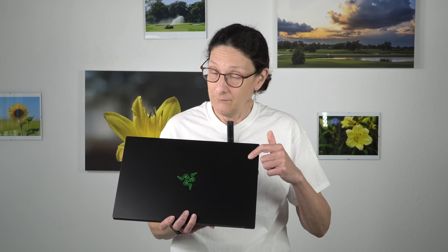This is Lisa from Mobile Tech Review and this is the 2020 Razer Blade 15 Base Edition. They come in two editions: the Base is the more affordable one, and the Advanced is a bit thinner, has a bigger battery, costs more money, and comes with higher-end GPU options. So for those of you looking to get into a Razer Blade, just because it's the Base Edition doesn't mean it's a weak sauce product.